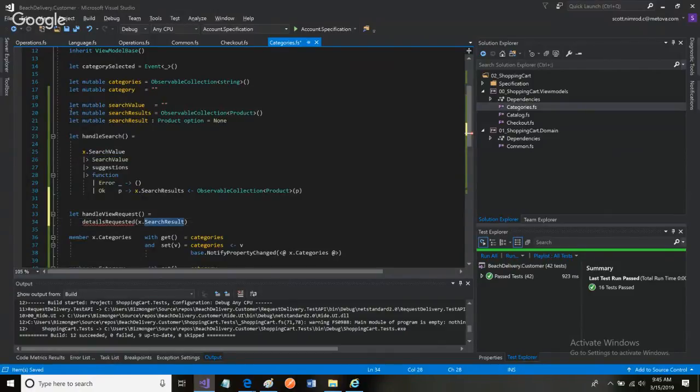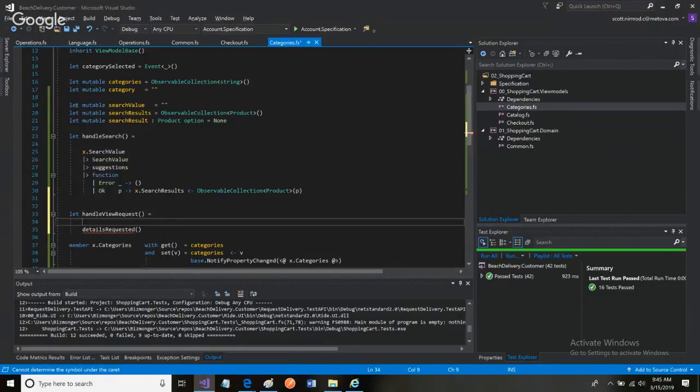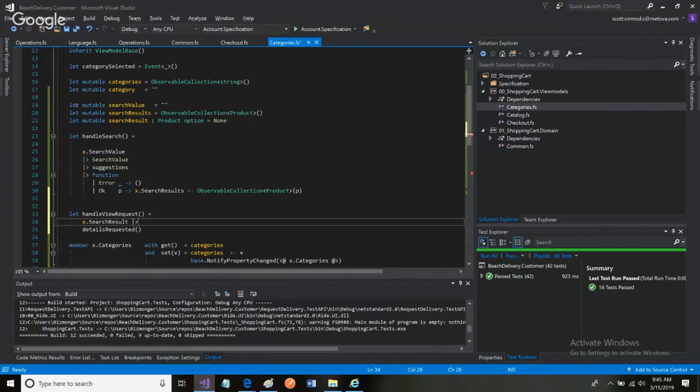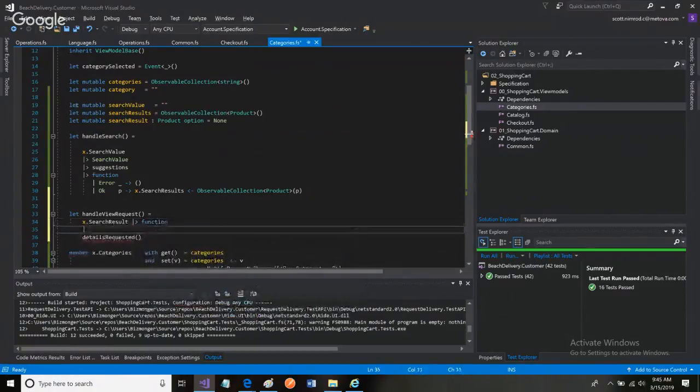But the only way that's going to fly is if we have an instance of the search result, which means that we do a search result, you pipe that into a function, and that is going to be some.